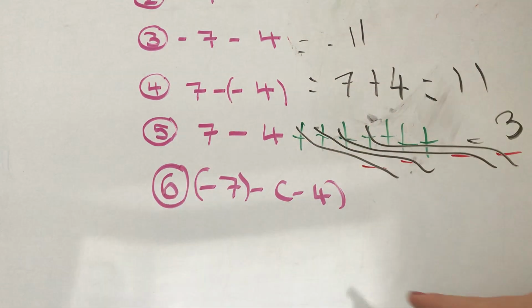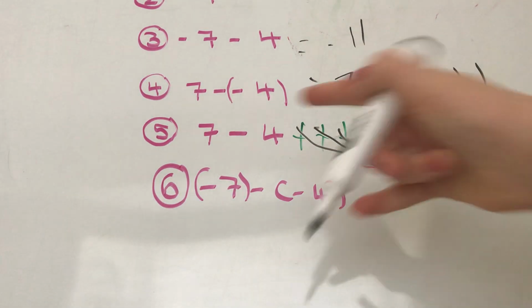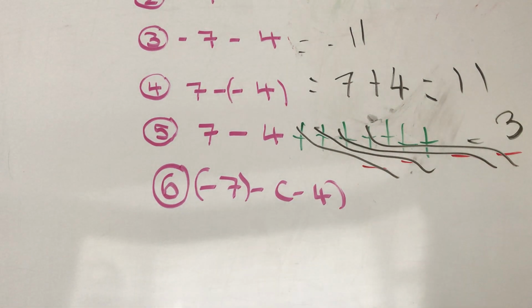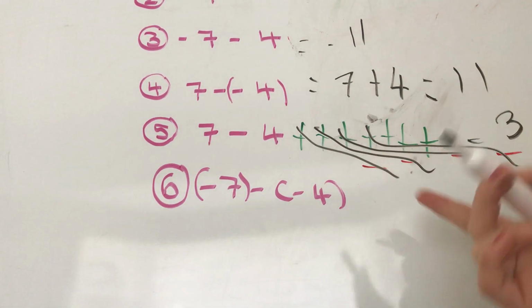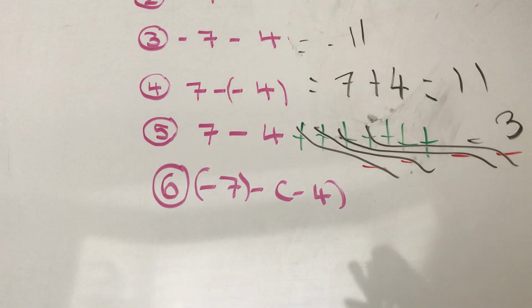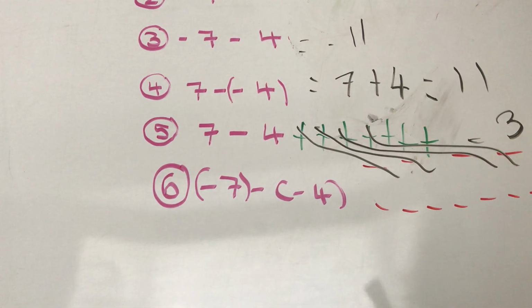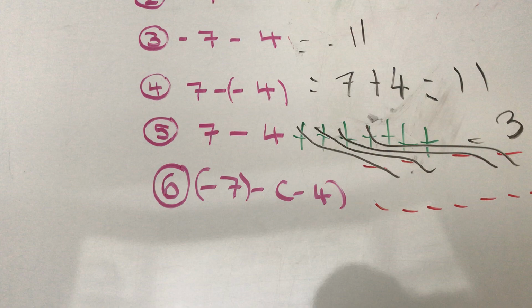Often you will get questions in maths like this when you have a negative and a negative next to each other. I would first of all always change that to positive, and then go in and put in your negatives and positives and draw them out, because this way your equation is going to be correct. Because you didn't know what to do with that minus. We do negative 7 minus negative 4. Well, that's going to give us negative 11. 1, 2, 3, 4, 5, 6, 7, 8, 9, 10, 11. So my answer is going to be negative 11.